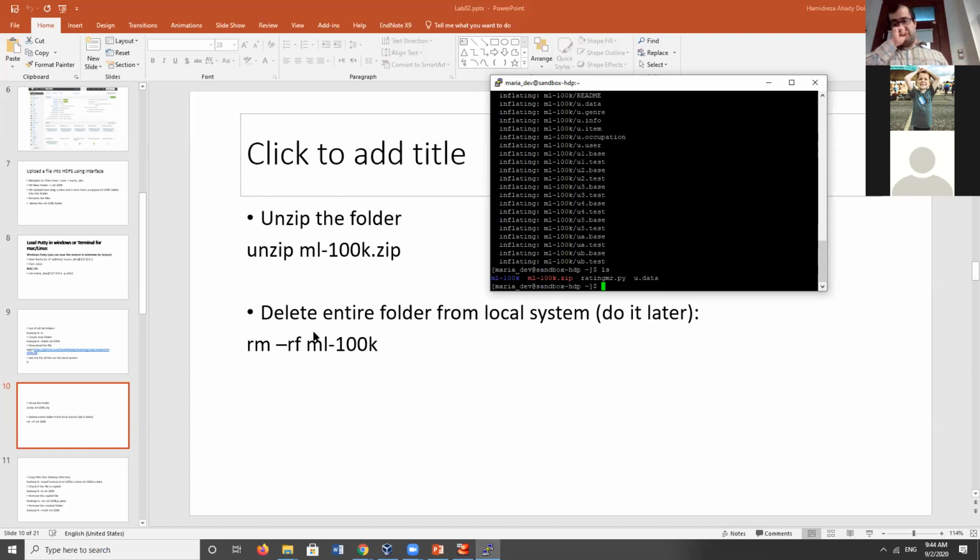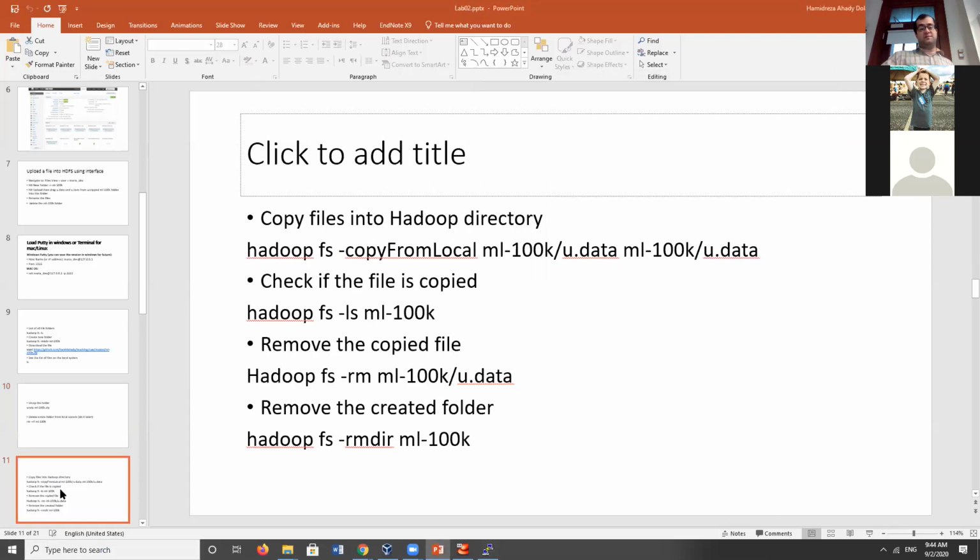Again, for your final project, you don't need to memorize commands. You can just easily Google how to do this, how to do that in Linux, and you can find the command. But I usually put the most common commands in the PowerPoint, so you don't have to Google it. But you can just Google and find similar things.